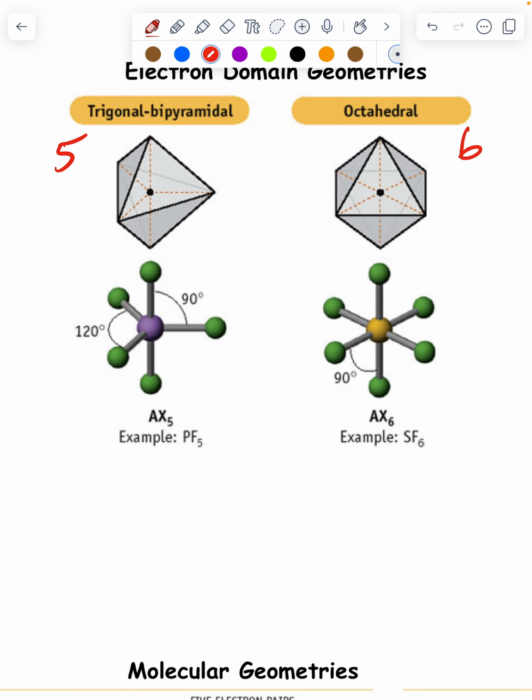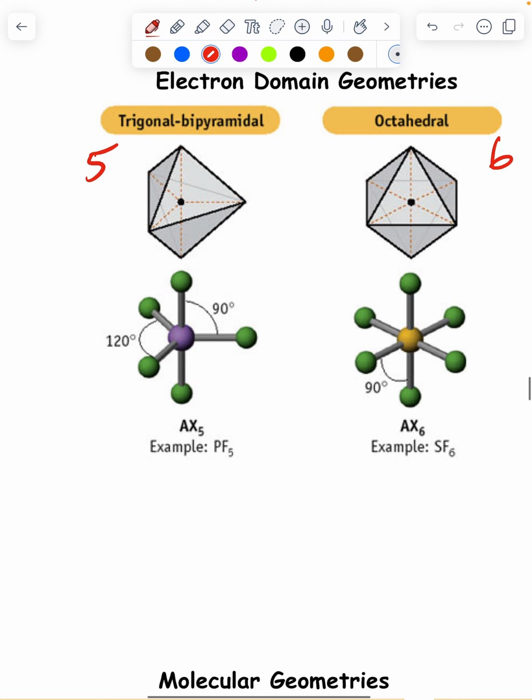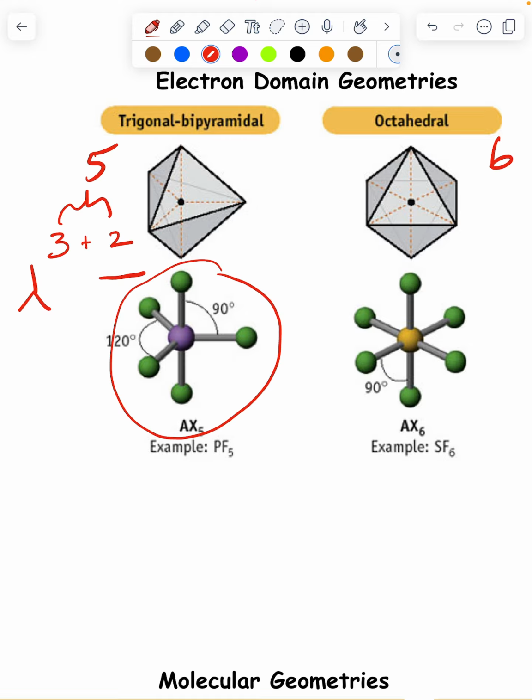So the 2 shapes that we get, we have 5 electron domains and 6 electron domains. The 5 electron domain shape is called trigonal bipyramidal. Now, it's a complicated sounding name. I like to think of the 5 shape as the 3 shape plus the 2 shape. So the 3 shape is trigonal planar, and the 2 shape is linear. And if I was to take the linear and sort of cut it right through the center of the trigonal plane, I would get this shape, which is trigonal bipyramidal. So here's the linear, and then here's the trigonal plane. So it's the 3 shape plus the 2 shape.